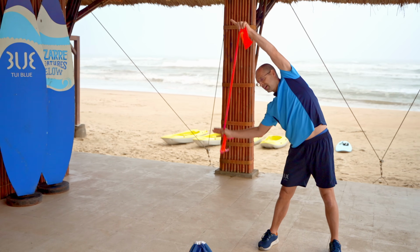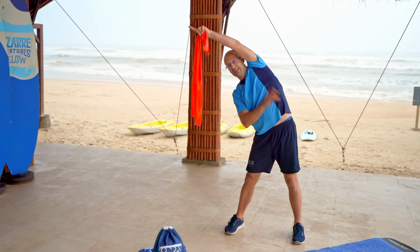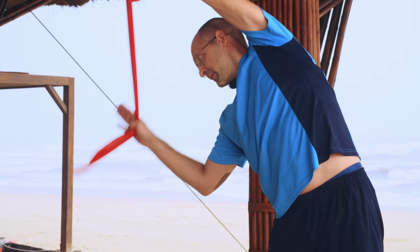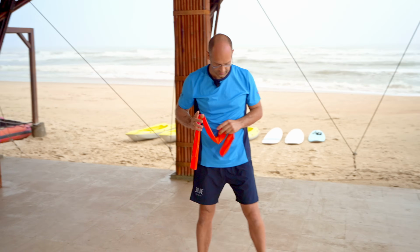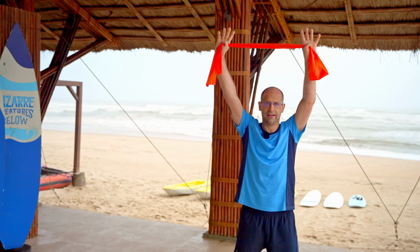If you do it correctly, you will feel the difference of the tension in your muscles. 5 seconds more. And relax. Okay. The same on the other side. Also here, lift up your hands above the head.